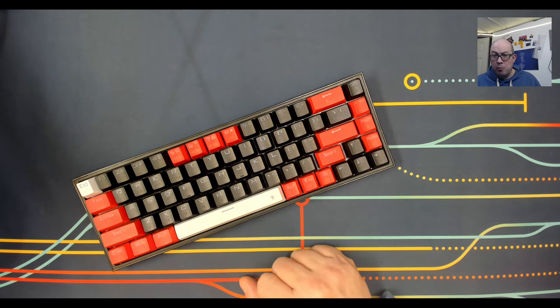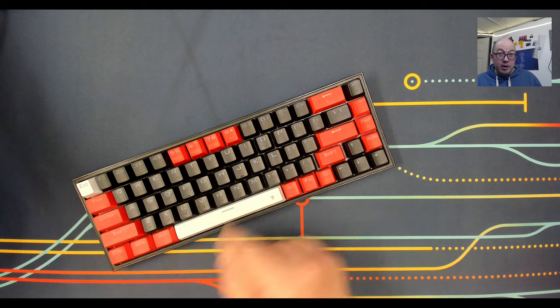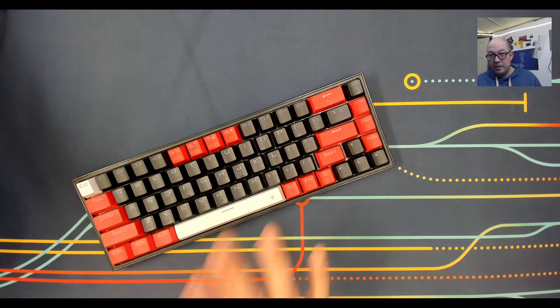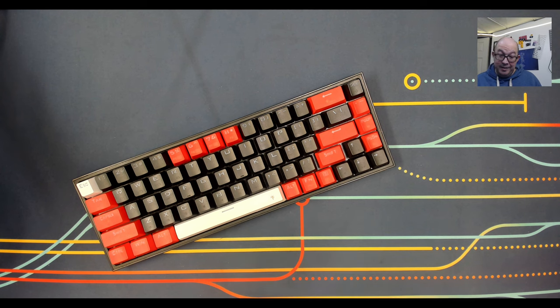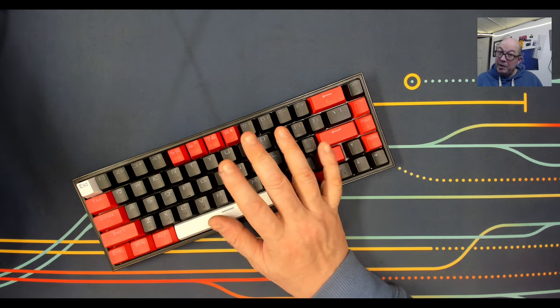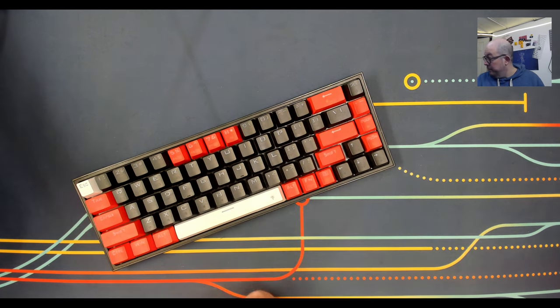I do have it on the list of keyboards I'm gonna mod because, again, with that plastic plate, I think there's a lot of room for improvement, and you know, you don't have to deal with that steel plate. Obviously, stock switches aren't gonna be the best, but they can be lubricated and sound pretty good.